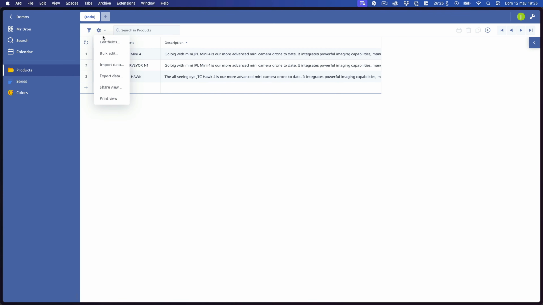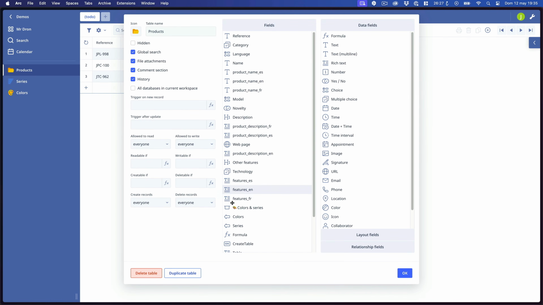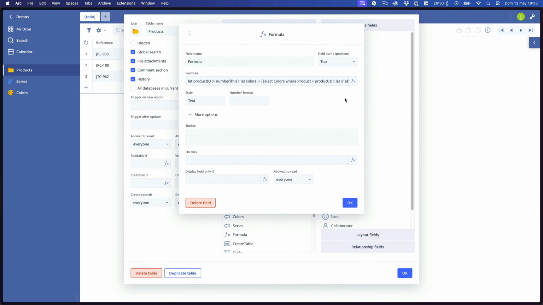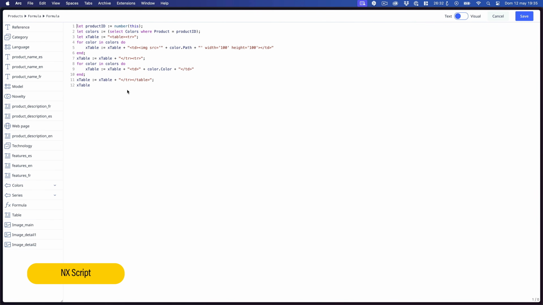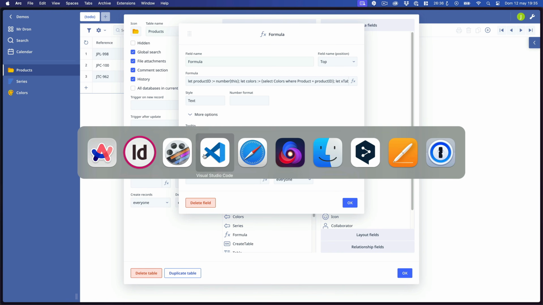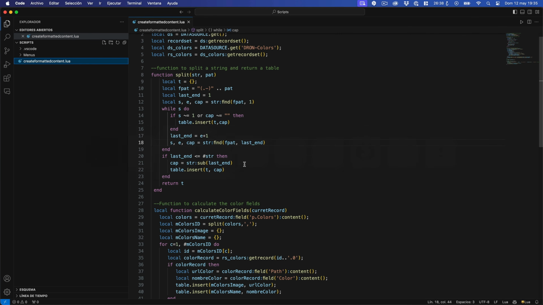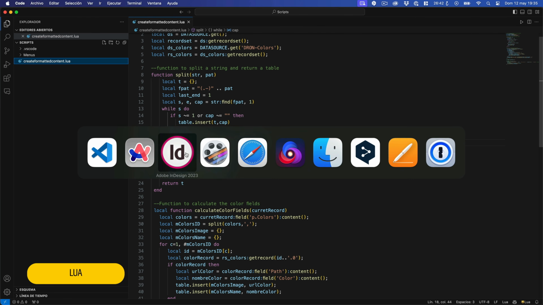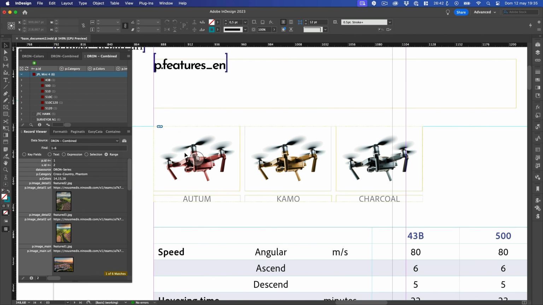You can either do it directly from the database using the programming language provided by Ninox, or in EasyCatalog, using a programming language called Lua. As it's about transforming the data for a specific output, we'd rather do it directly in EasyCatalog. I don't want to scare you with this example, but I want to show you how powerful EasyCatalog is and how it can solve any problem you throw at it.